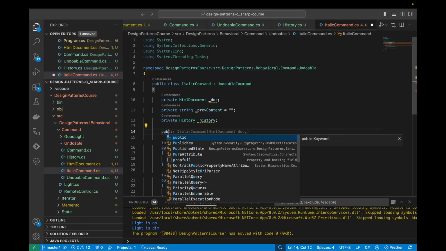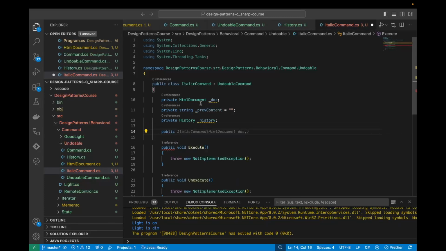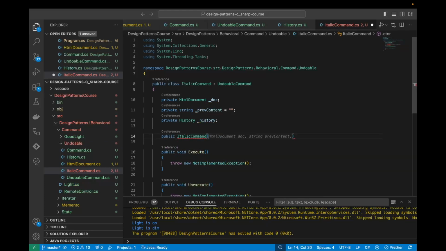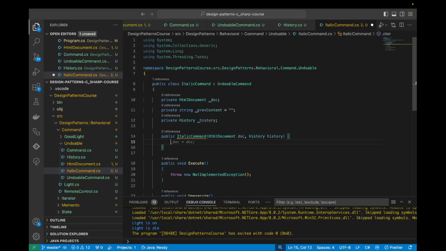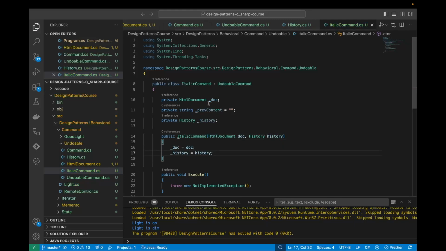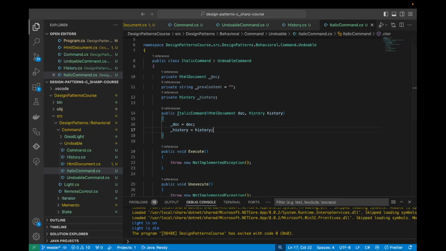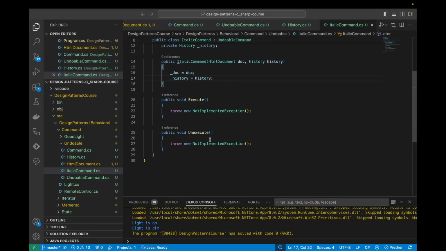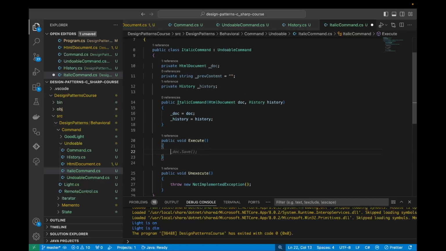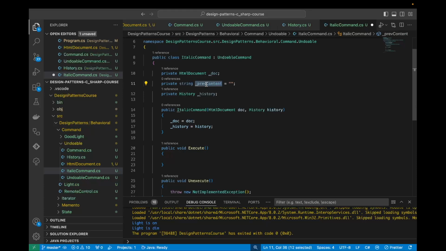Now we need to create a constructor to set these values, and we need to pass the history object as well. Then we can implement our execute and unexecute methods. When we execute, we need to get the current content in the HTML document and set it to previous content.